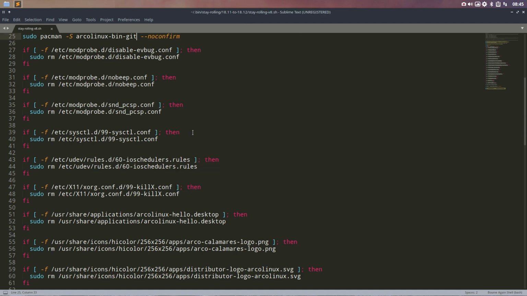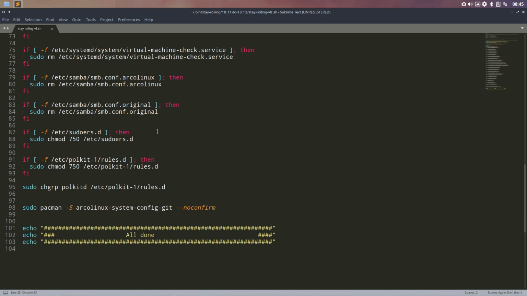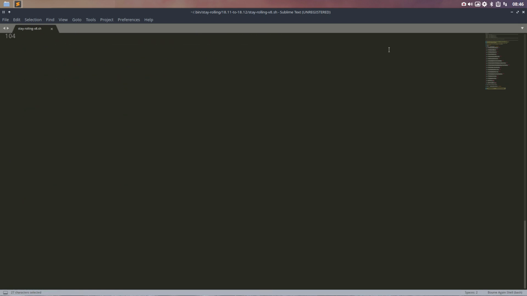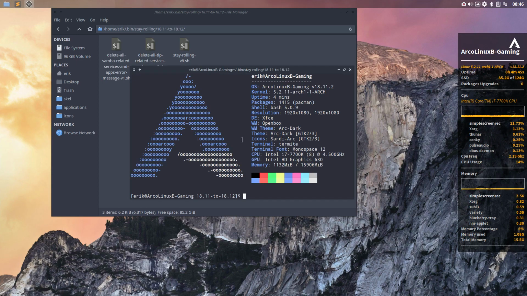So we'll run it and it's going to remove all of this, but it's actually going to be changed. The things that we remove with sudo remove are going to be installed with a package afterwards, so we can actually maintain your system via updating these packages. We can't maintain a file on the system, we can maintain a package on the system. So we needed at that point in time to get rid of all these files, put them in a package, and then we can update them with regular updates. Simple as that. So let's run some stuff.